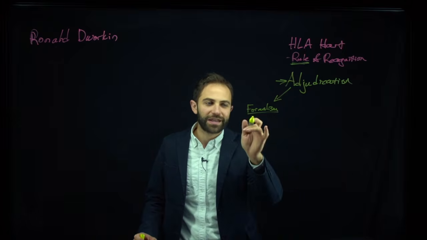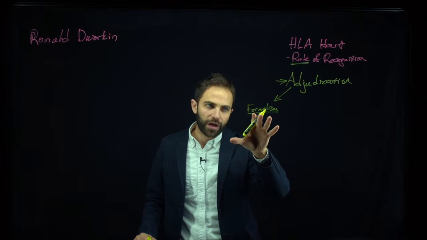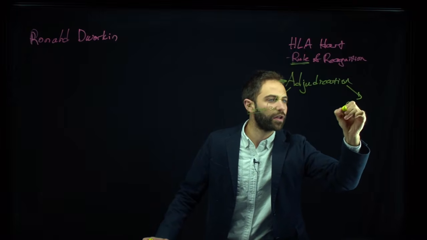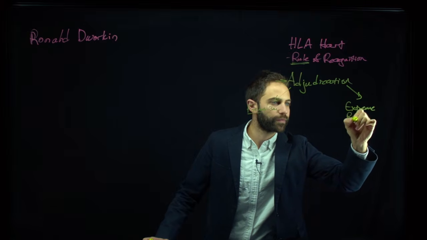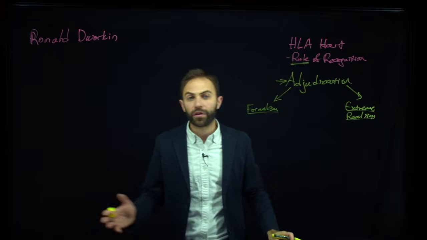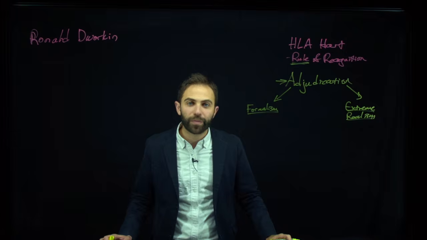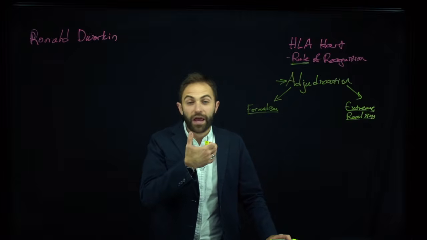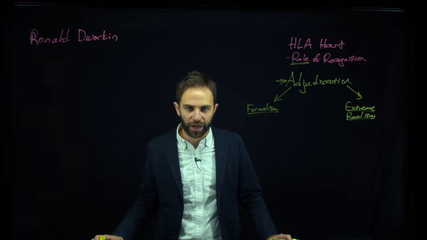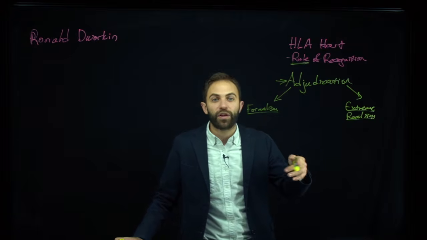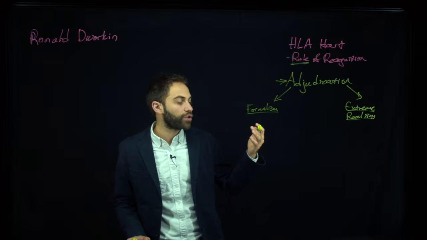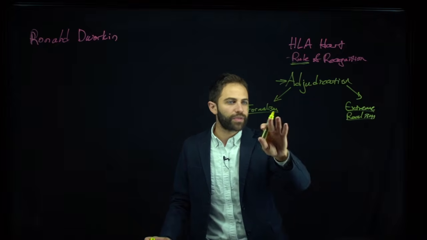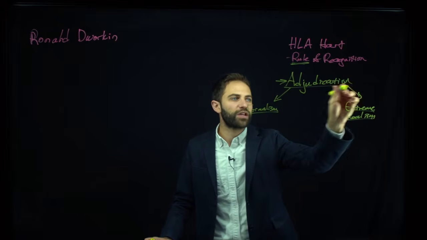No one really thinks that this sort of radical or extreme version of formalism is correct. On the other side of the same spectrum is what we might call extreme realism about adjudication. This is the view that, look, judges just do whatever they want. They're not applying anything. They just decide cases based on their own biases, and not only their own biases, their own whims. There's nothing constraining them. And then sometimes they will attach some trappings or some charade of rules and applying these rules to these cases, but really they're just doing whatever they want. These are the two extremes in the various potential theories of adjudication.